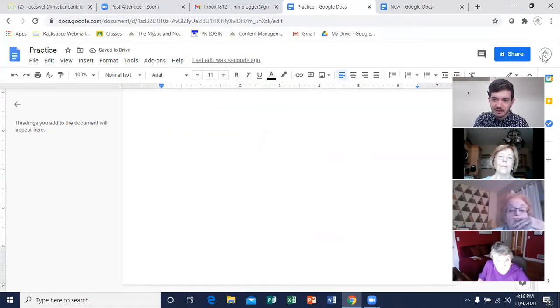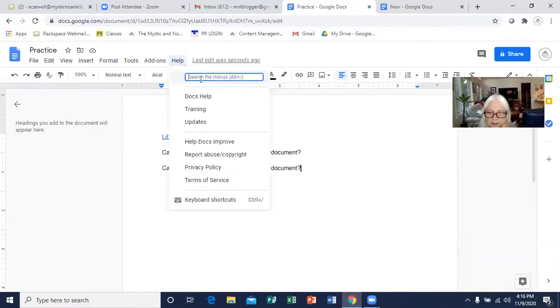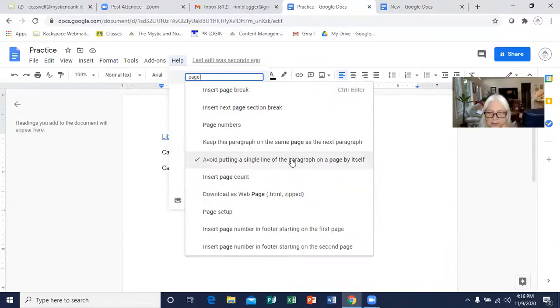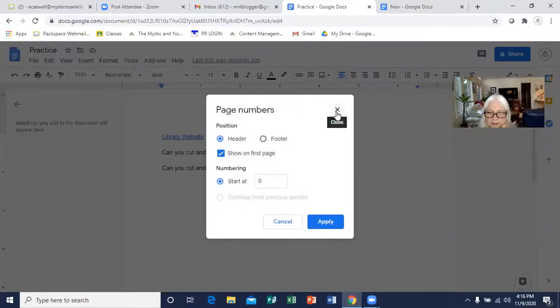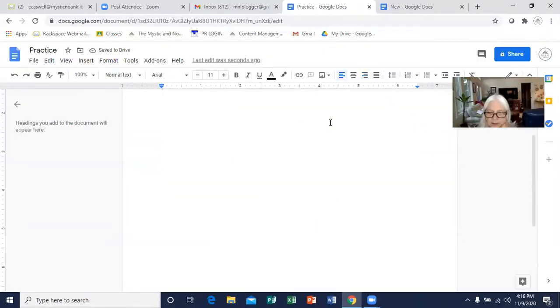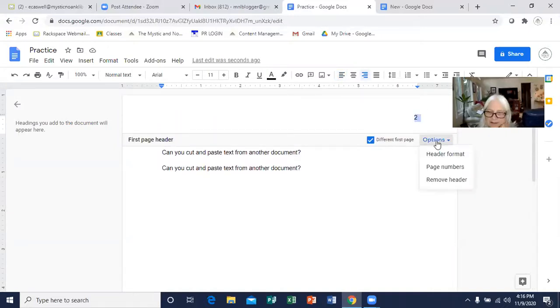Did it go ahead and just set that up? What happened? Didn't see anything. Oh, it has a check on it. Let's see. Page number. Okay, well that one worked. Oh, okay, well, so page numbers, it gives you all these options. You can start at page 2. Apply. There we go. And you can format where they go.